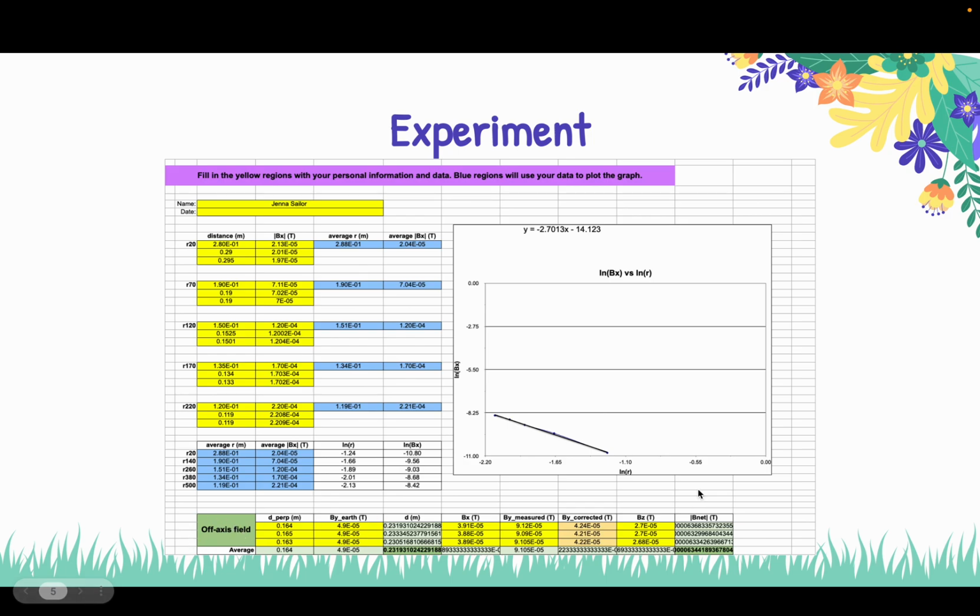And then down here for the off-axis field, that was the second part of the experiment. We had to place it at a 45-degree angle from the phone. So instead of moving sideways, we were moving up and down by the phone. I did a few different distances on the same area so I could get a generalized field. And as you can see, our overall field was stronger than the original one because it also took into account the Earth's field. Even though we did have to cancel it out, as you can see here, by the field by Earth, it wasn't perfect, so it definitely made it a little stronger.